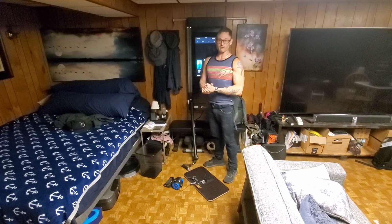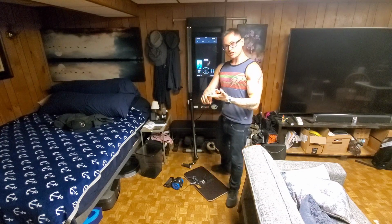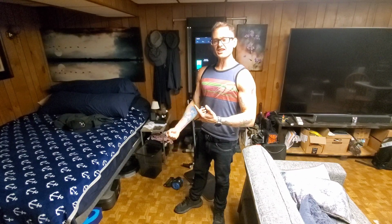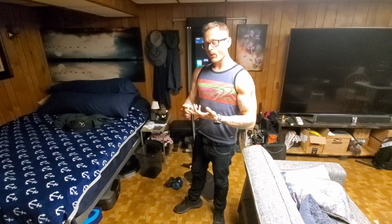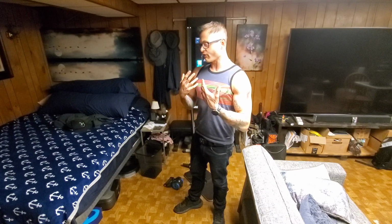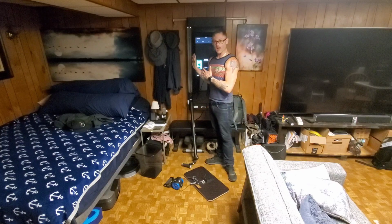What are the similarities? You guys might be aware, Tonal has a primarily concentric mode. It's called chains mode, so the focus is on the concentric portion of the movement. It has an eccentric mode where the weight is placed on the eccentric portion. It has a spotter mode, a burnout mode, and a mode called Smart Flex. Those are all the modes that this amazing machine, the Tonal, has.